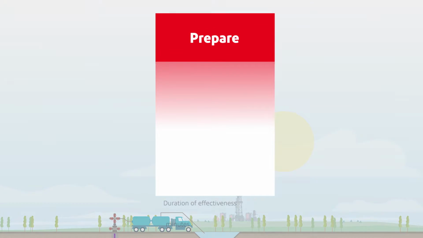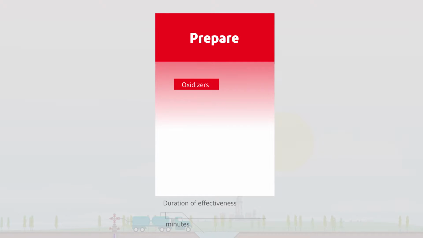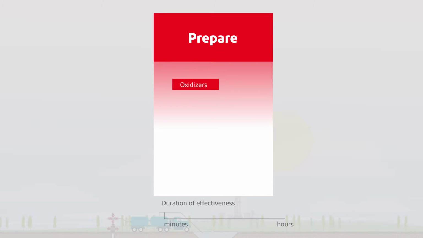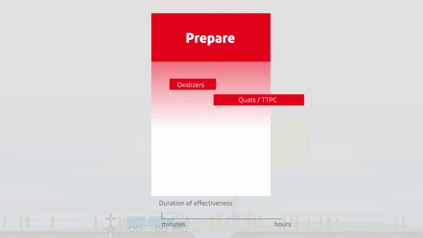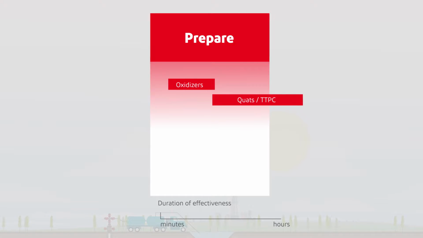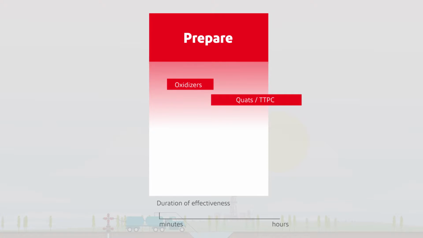are most effective. Oxidizers, like chlorine dioxide, are fast-acting biocides that are very effective at preparing the water topside. Due to their high reactivity, however, they are quickly consumed and not able to provide efficacy after the blender. Surface-active biocides, like TTPC and quats, are also fast-acting biocides and are heat-stable, but due to their formation incompatibility and rapid absorption to reservoir rock, they won't provide efficacy beyond the initial kill topside.